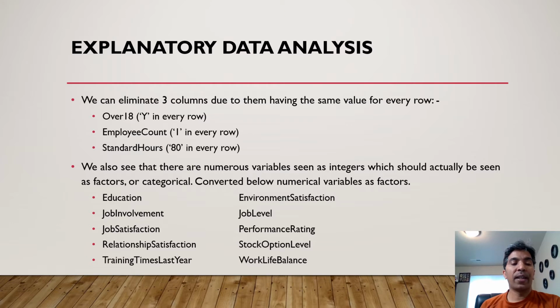Exploratory data analysis. By looking at the dataset, variables like over 18, employee count, and standard hours have the same value for every row. We can eliminate these three columns. We also see that there are numerous variables seen as integers, which should have been factors. We converted these variables to factors.